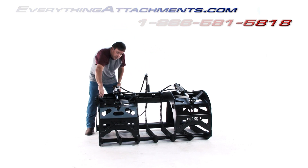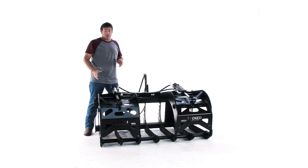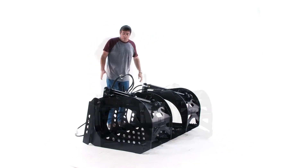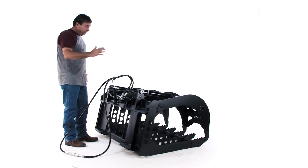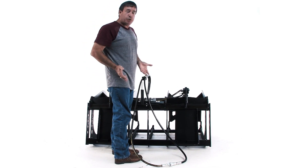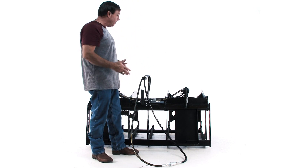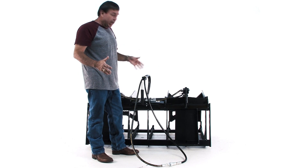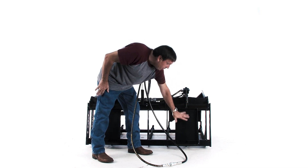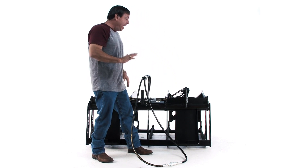We've put these extra gussets in here on this lid, made it really high, and as much twisting and pulling as I tried to do with my tractor, we didn't move the lid at all — so these formed gussets are really working well. We've kept all the holes in it, kept it light, kept the good grades of metal, and kept the front gussets out of it so compact tractors can actually push through the ground and do some raking with the front. You really shouldn't pull back with the lids on these unless it's moderate stuff and you kind of know what's under there. We added the solid plates on here to fully support this for the bigger tractors that have the push power.